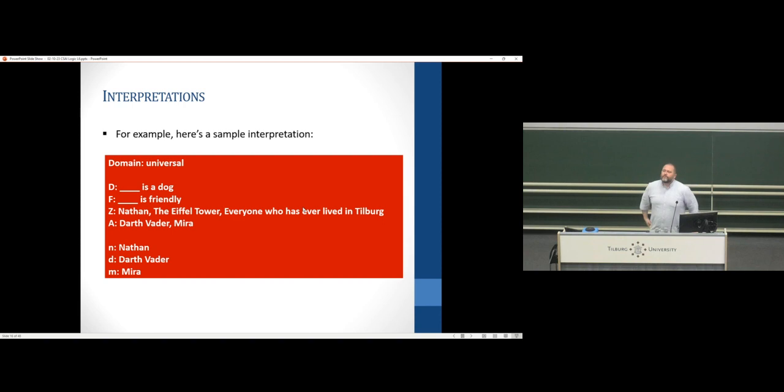So if I use Zn in a sentence, that would just be Nathan. It says Nathan is a Z. What's the English equivalent to being a Z? I don't know, I don't really care. We're just talking in FOL at the moment. The thing to remember is we're building these interpretations, these models, for particular purposes. We're going to talk about what we can use them for in a few minutes. Extensions are arbitrary. Make them what you want.